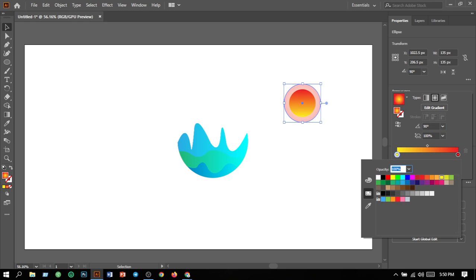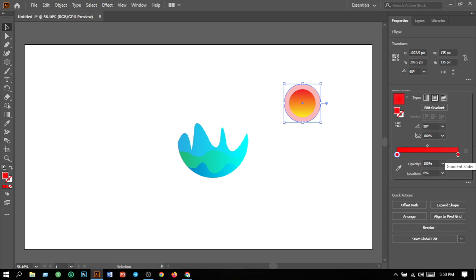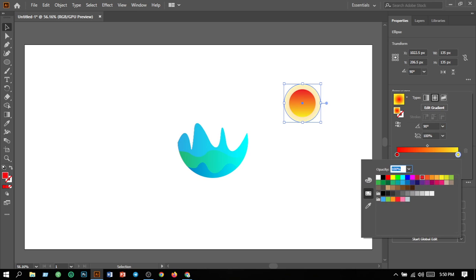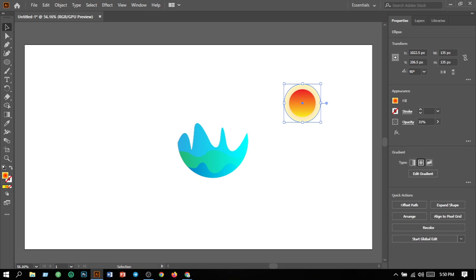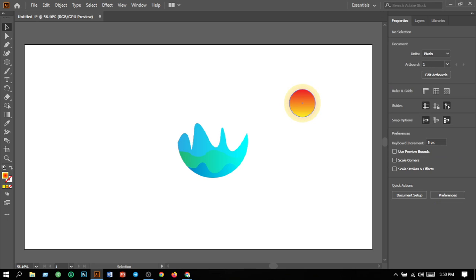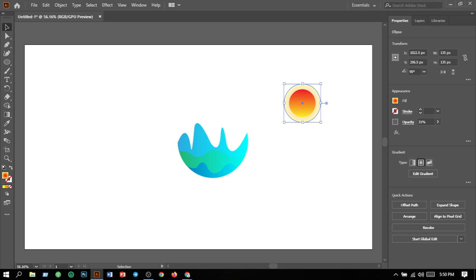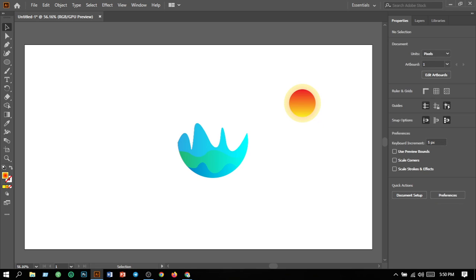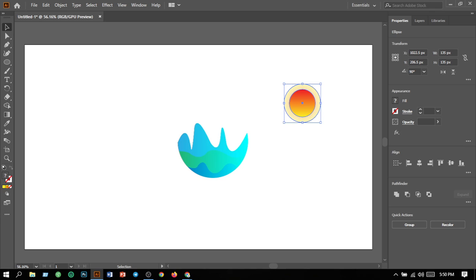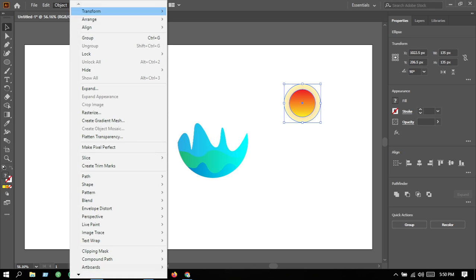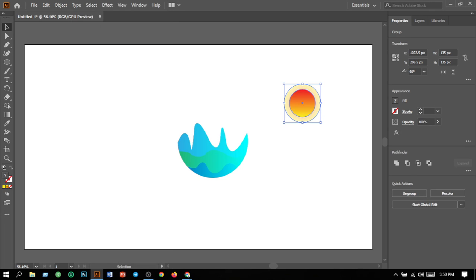Its color should be red, and this side will be yellow. Then how does it look? Then here, it will be grouped.